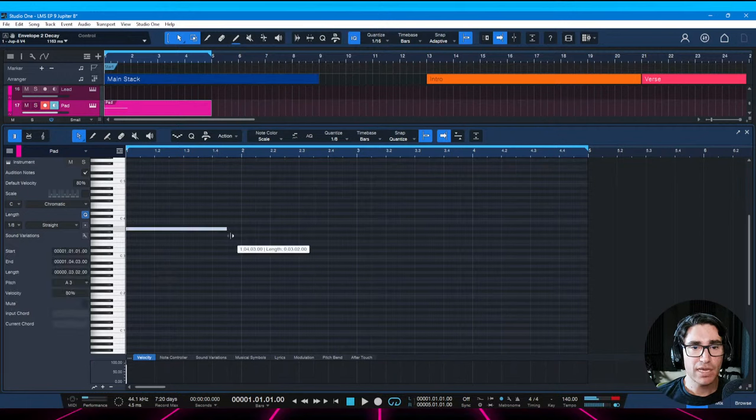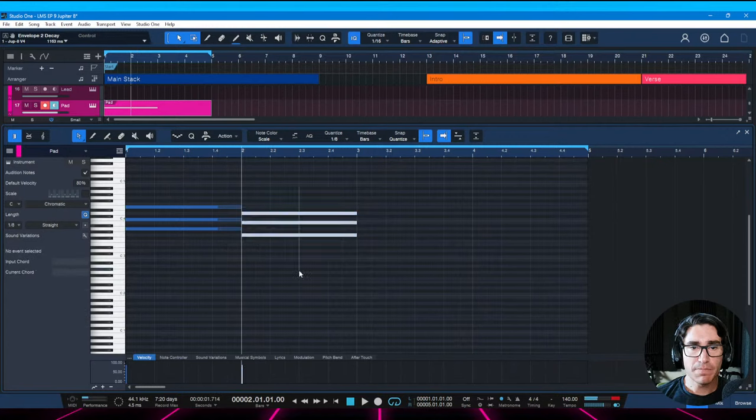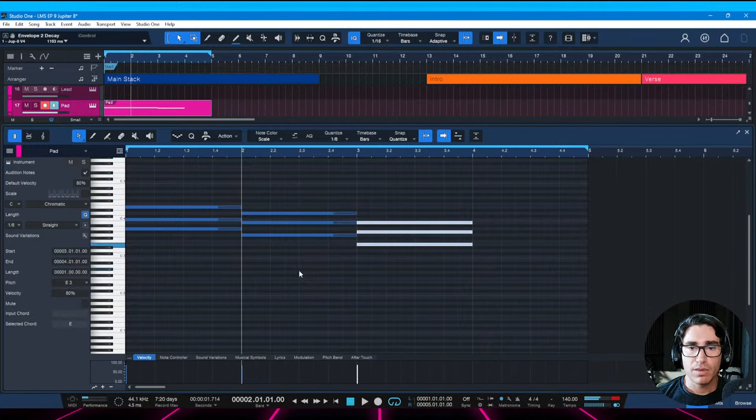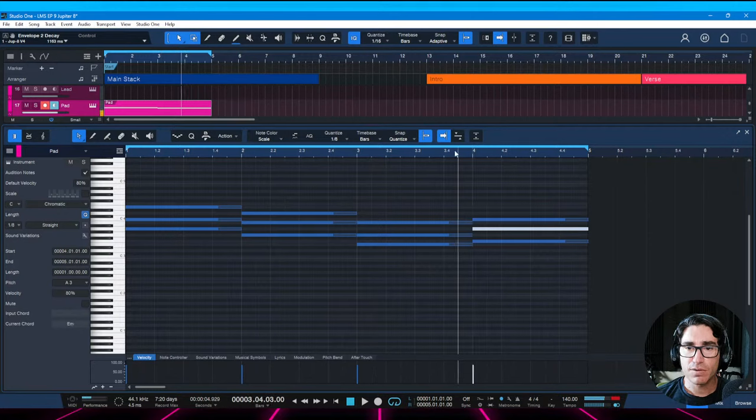So I'm going to start with something very standard. Let's say the chords in root position. Okay, so that's A minor, G is G-B-D, E minor is E-G-B, E-G-B, our final chord, F major, is F-A-C.